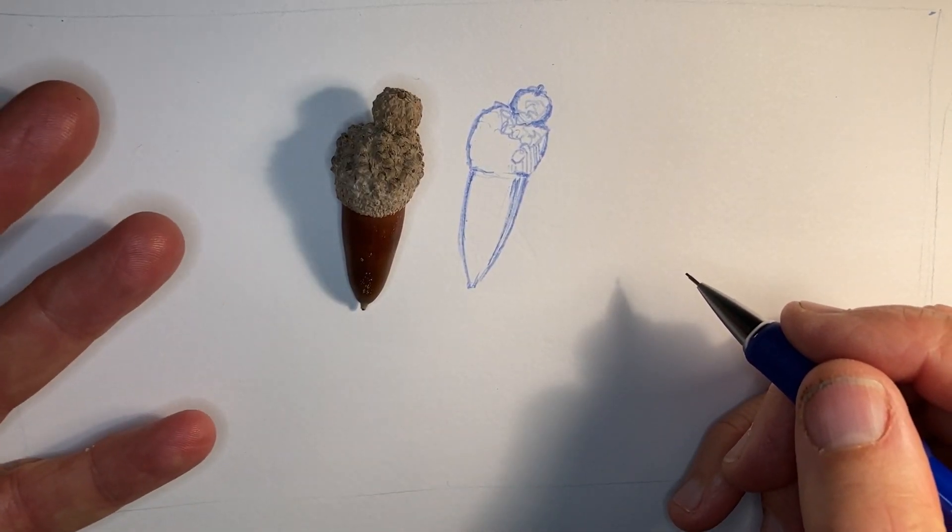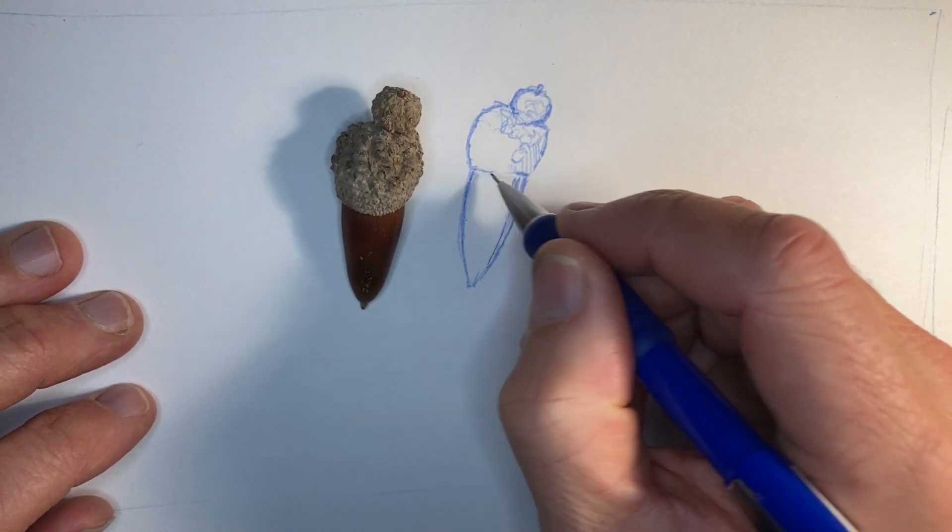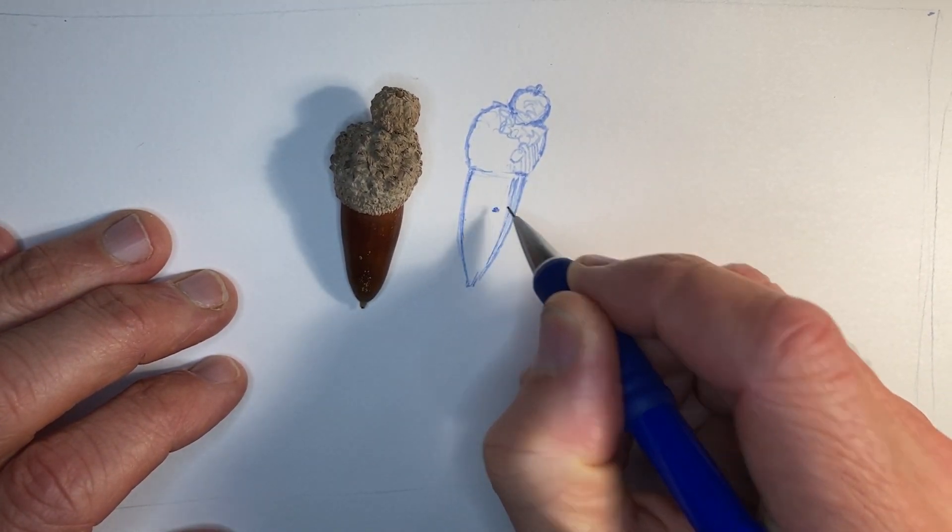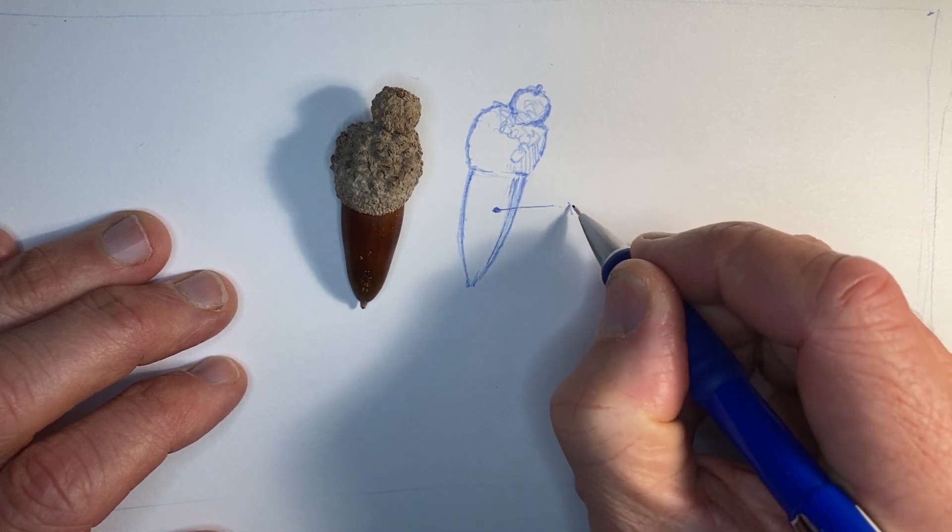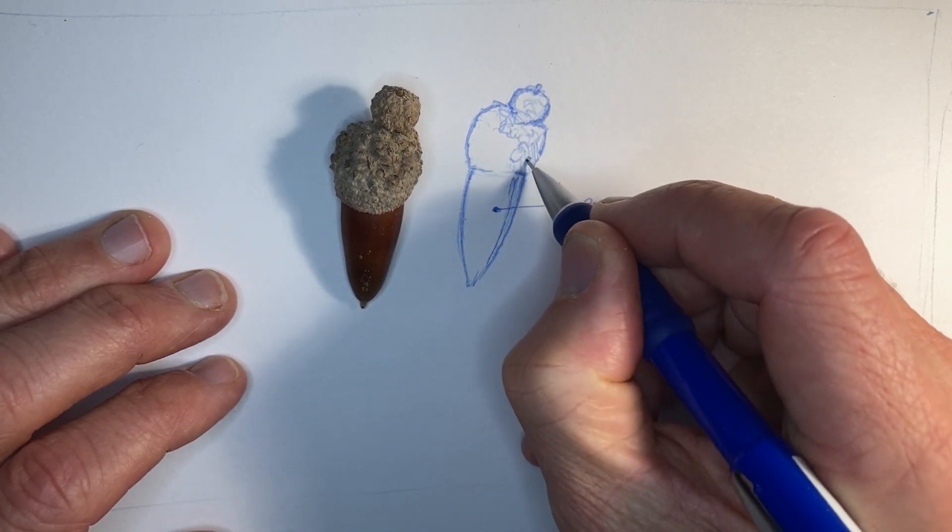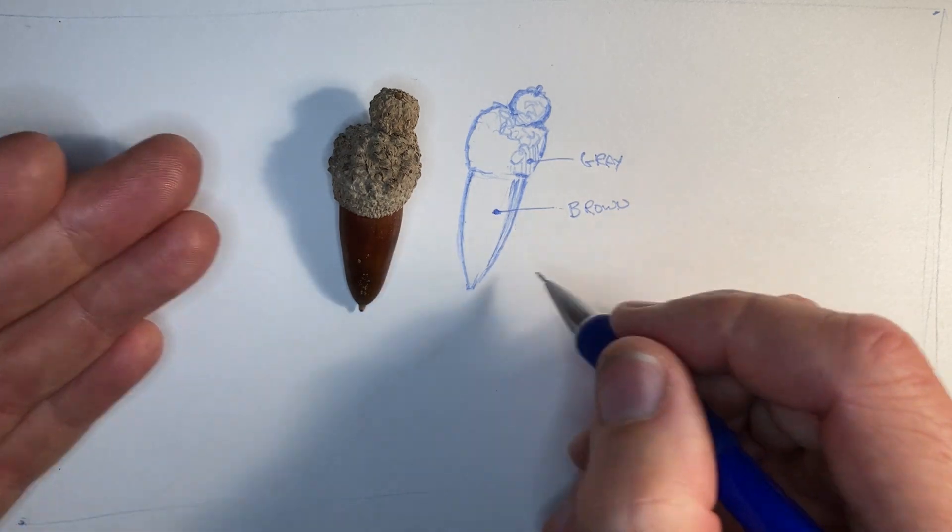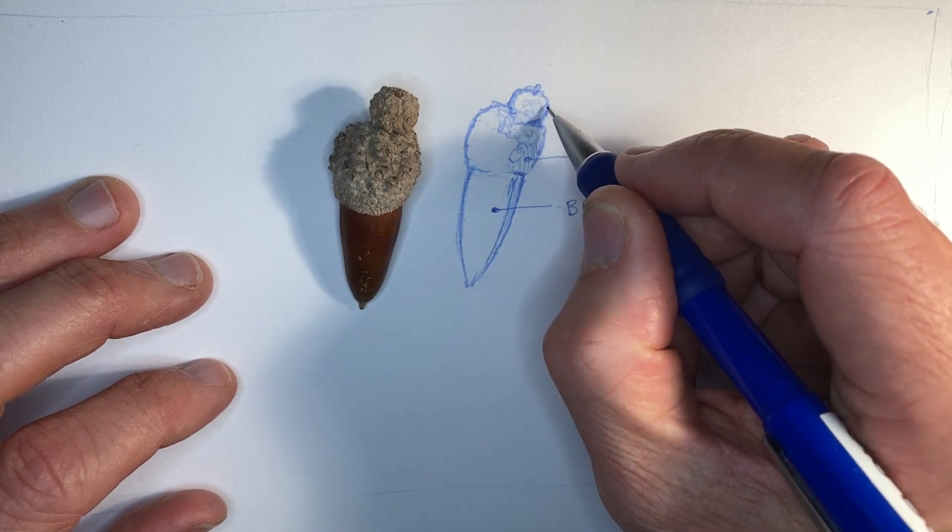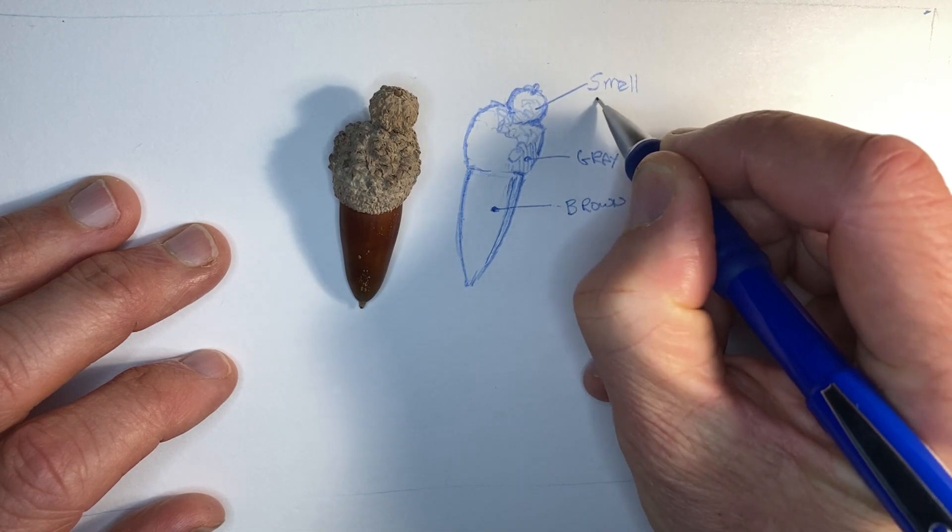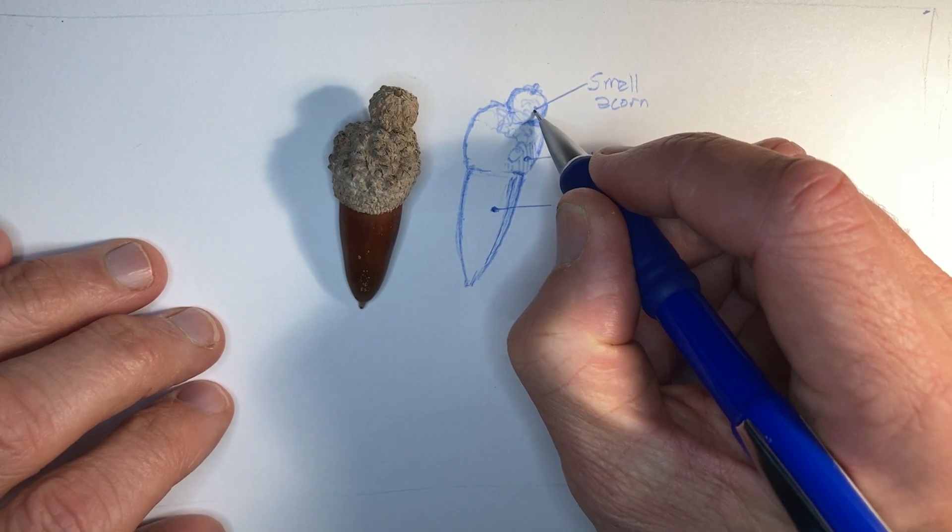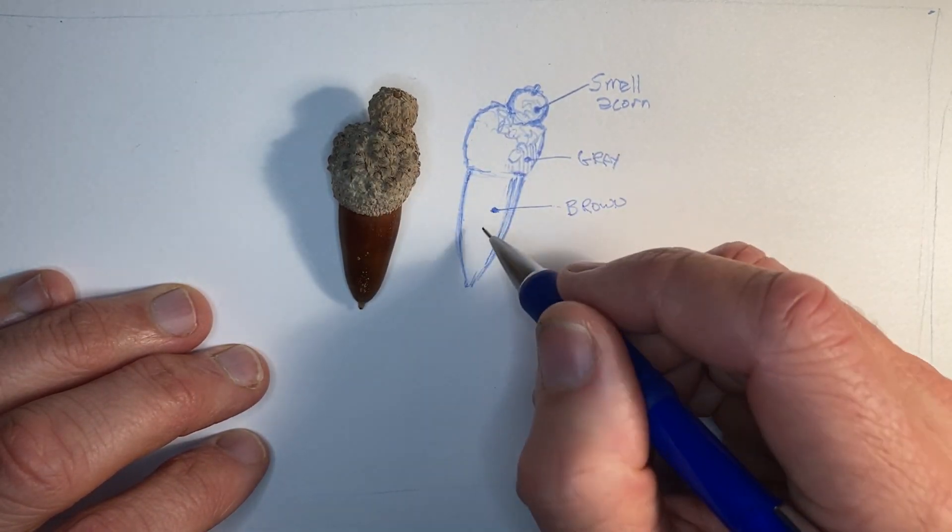Let's take a look at four techniques that you can use to help you use words a little bit more dynamically in your nature journal. The first is labeling. If you've got a sketch that you've made of some object, you can add labels to it to connect words to that illustration. So, here I've drawn this little acorn. I'm going to put a little dot line. I can say that's brown. Put another dot line here that says that's gray. Now, you can also add labels a few other ways. You can just use a simple line. There's a line pointing to this one, and I'm going to call this small acorn. But I find it's a little bit clearer to put that dot in just to show people what's going on. Now, you can also use an arrow to point to things. You don't have to go directly to the thing. You can show that there is a small point at the end of this.